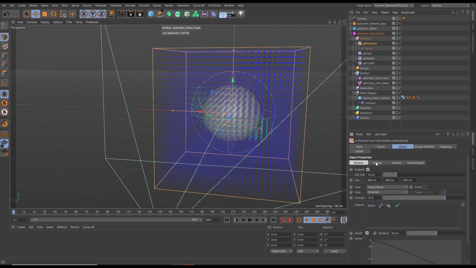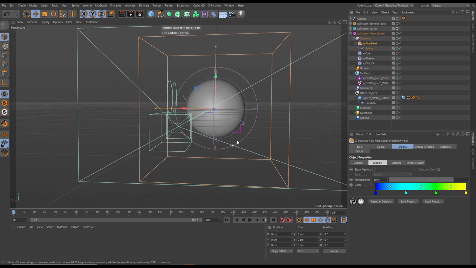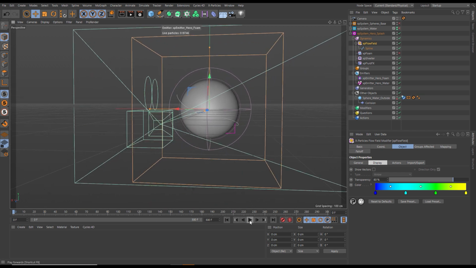And then in the display of that flow field, let's just take off the show vectors so we're not seeing those arrows. So now those fluid particles are going much more in that. Look at that. Look how we've directed the flow of those particles more by having them follow that direction of the flow field. So that's working really well already.